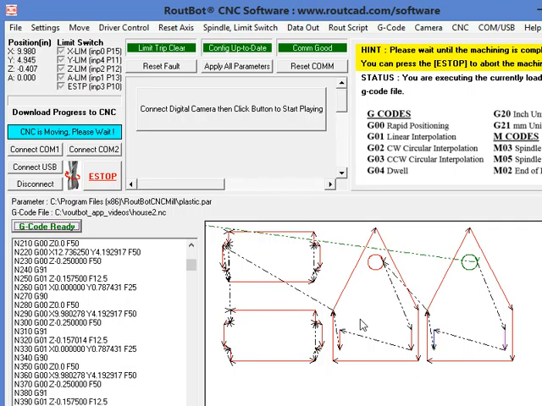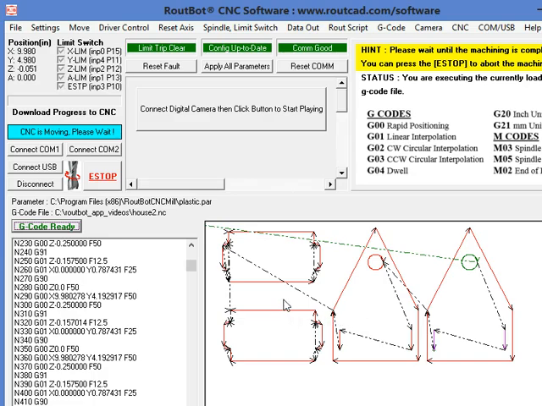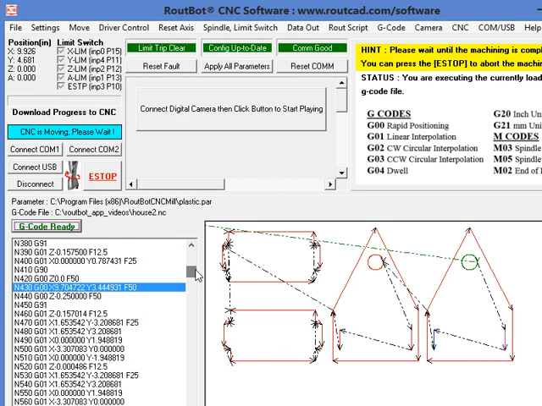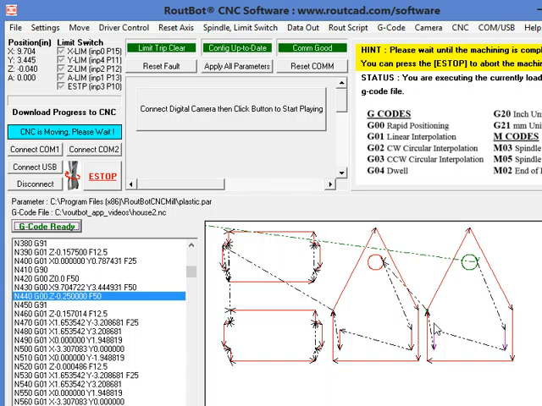Right now, we have RoutBot CNC running and executing a G-code file. It is a small house that is currently being machined by RoutBot CNC, and we can see the motion being executed and the G-code is running at full speed. Now, we want to have an idea of how much the RoutBot CNC graphical user interface is loading this Windows 8 laptop that we have installed it on.